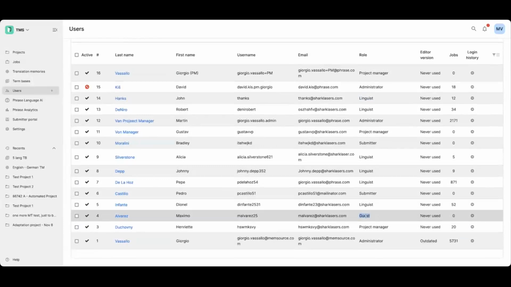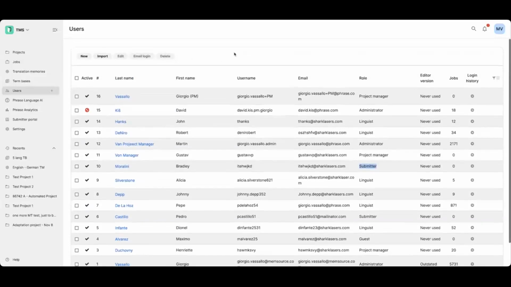And it's good for users who you want to grant some read-only visibility so that they can personally check in on the status of projects. And finally, submitter. So someone who just wants to submit a file for translation but doesn't really need to be involved here in TMS, or they might not be familiar with the entire translation or localization process. They just want to send the file over and receive it once it's ready without concerning themselves with the translation memory or what linguist to use. And they would be able to do that through the submitter portal, which I'll go over in a few minutes.